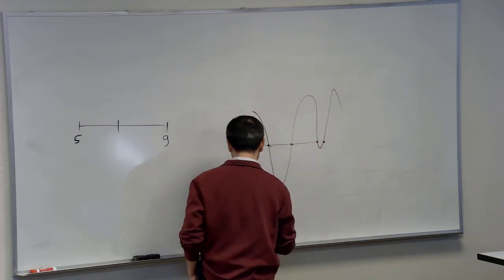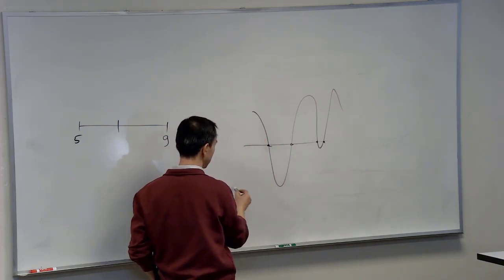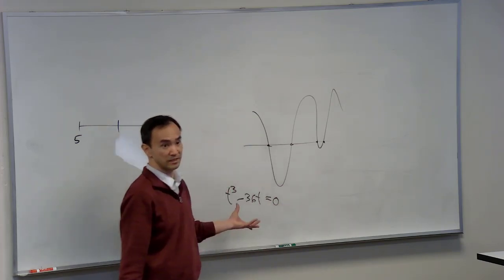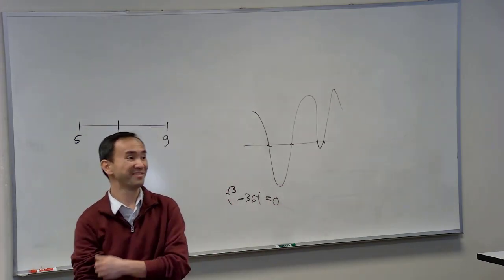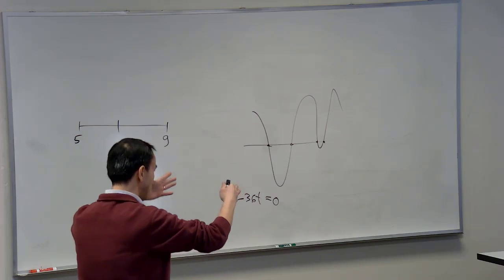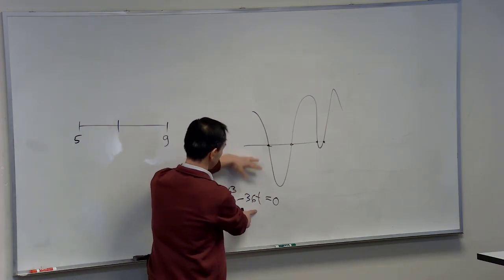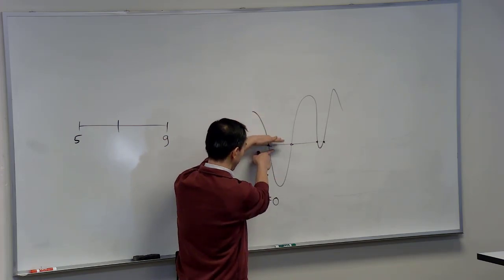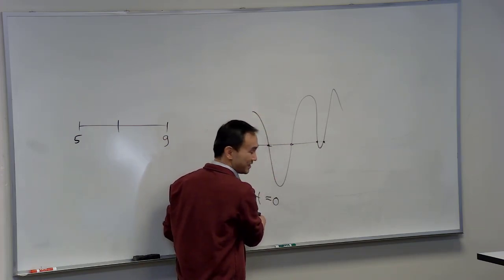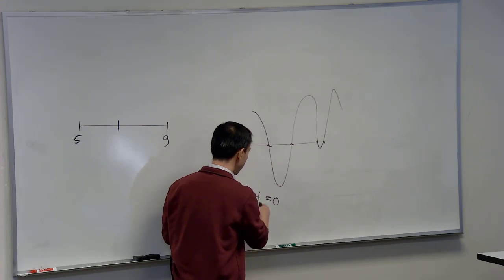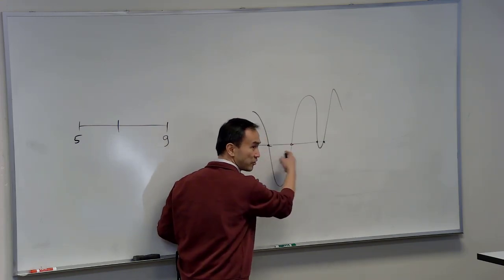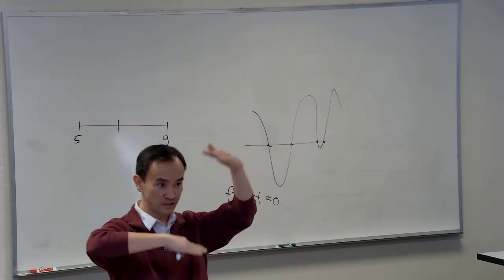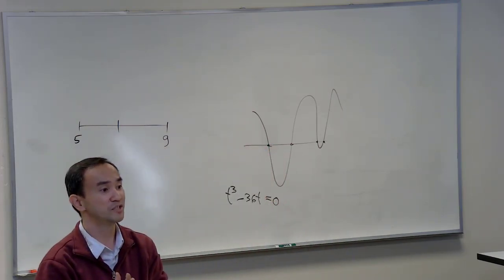So how do we find the x-intercept? We set the function t cubed minus 36t equals 0. That's the pre-calculus stuff, right? Which is set because the function outputs are the vertical value, so we want the vertical value equals 0. That's why we set the function equal to 0. And we want to find out which values of the t variable give us 0 outputs, 0 y value. Sounds good?